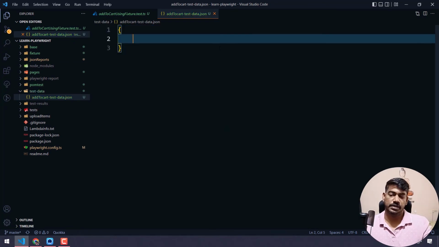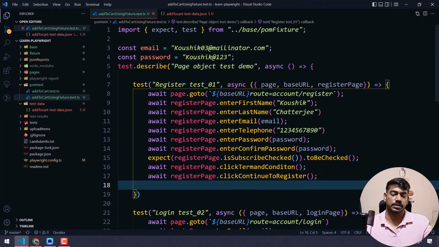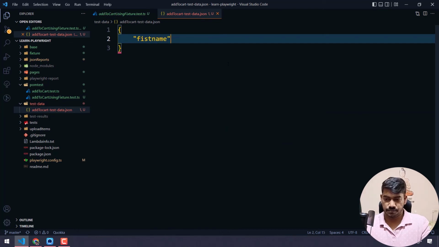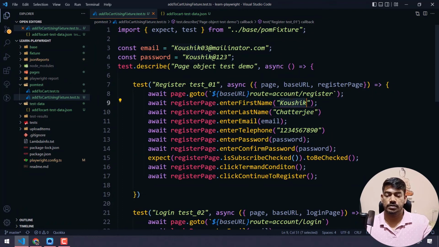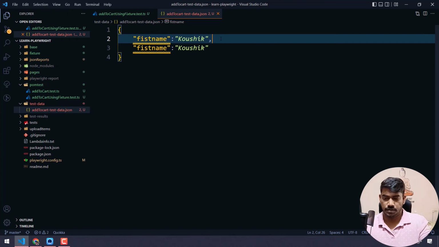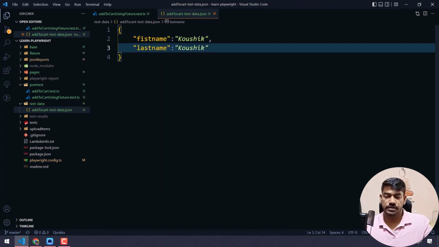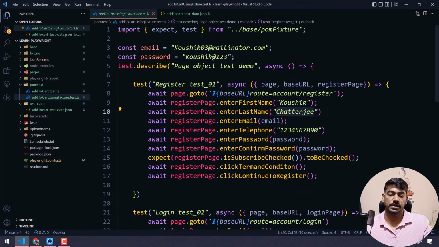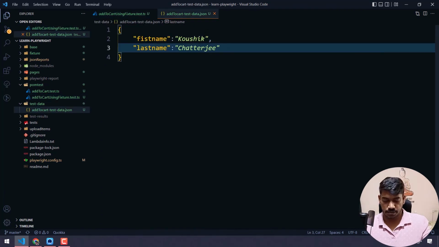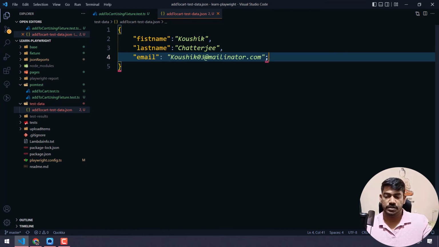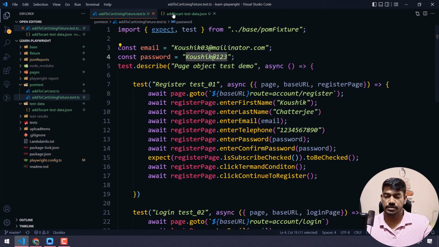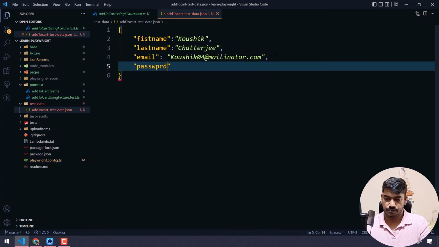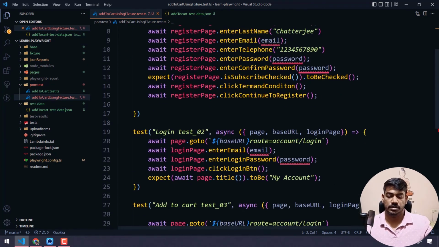Now here I can simply create an object, and you know the drill, to read the data. First is the first name, so I'll say first name equal to some name, and then the last name. Whatever test data you want, you can specify over here. The email we are getting from here, so we will change that. So here I can say comma, followed by email and the value. Here I'm going to change it to 04. And what else do we need? The password, right? So we'll copy that, and change it to password and the value. I think these are the 4 we need, so we'll remove this one. We don't have any other values.